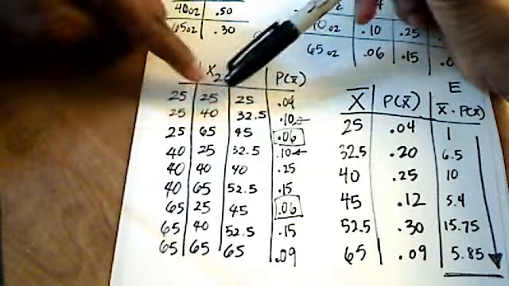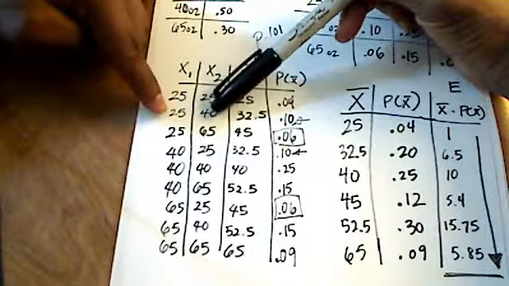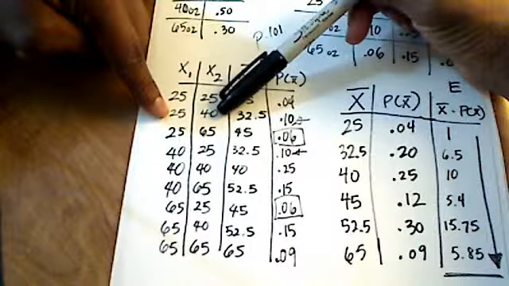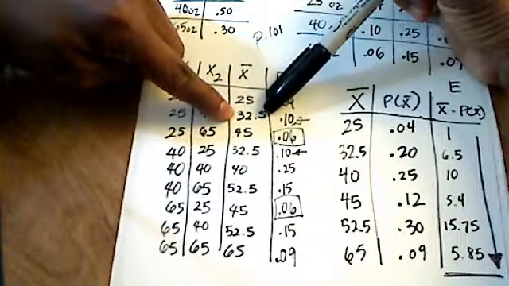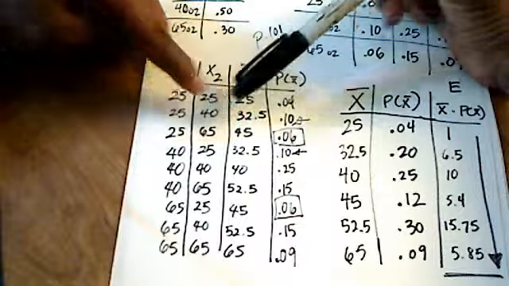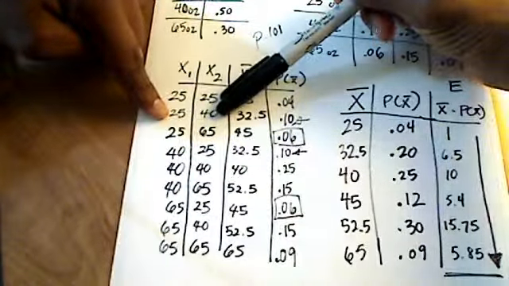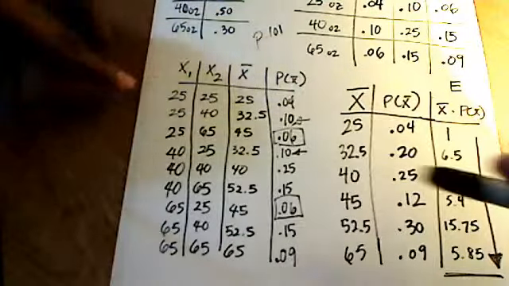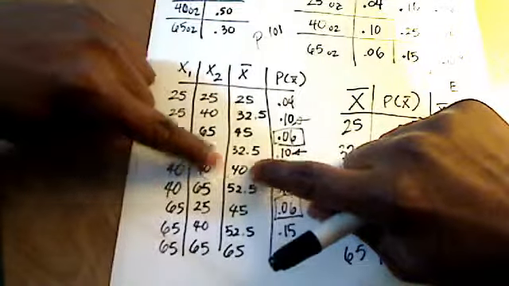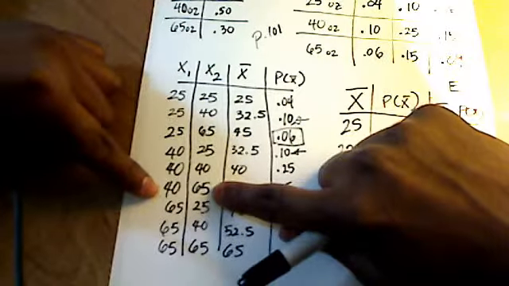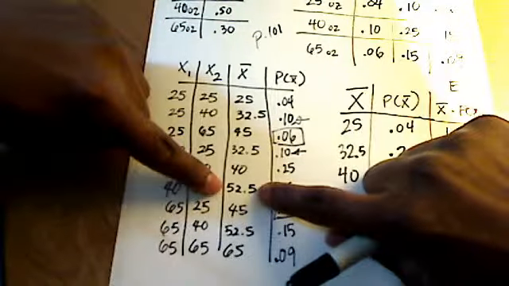Again, the average is simply adding up these two values and dividing by 2, because that's how many values I have. If you take 25 and add it to 40, you get 65, and 65 cut in half is 32.5. So that is the average size for those two sizes of dishwasher soap. The rest of it is pretty simple to see. 40 plus 40 is 80, and if you divide 80 in half, you still get 40. 40 and 65 is 105, and if you add that up and divide by 2, you get 52.5.